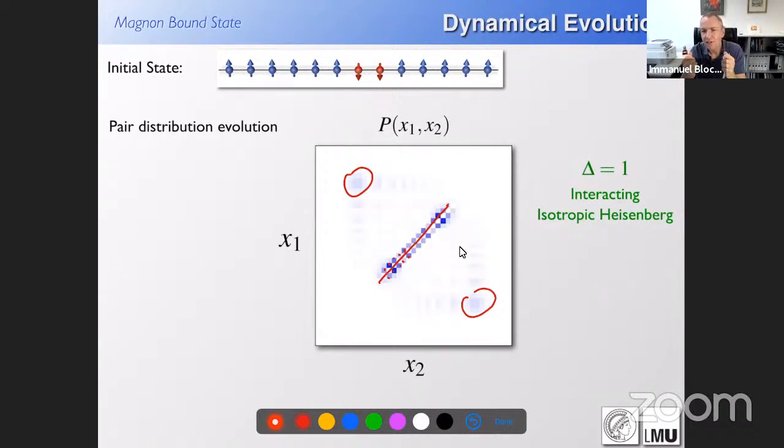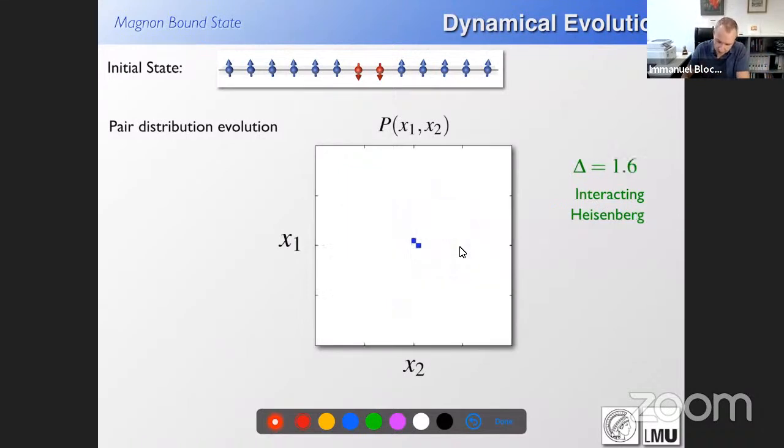So you're really increasing the interaction energy, the attraction between them, and you're decreasing the kinetic energy. So the kinetic energy is becoming smaller. So this thing is becoming much heavier. So indeed, they basically evolve very slowly. And you can see this here. Now I do this for 1.6. So just a slight increase in the ZZ interaction. And now you see how they move much slower. This would be the same time that I have, because I've just decreased the kinetic energy part. But you also see that there's much less breakup of the magnon.